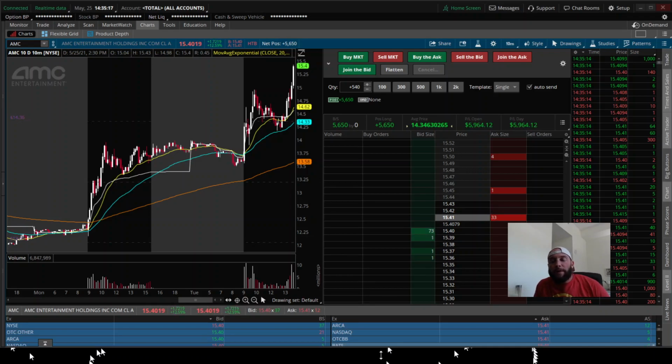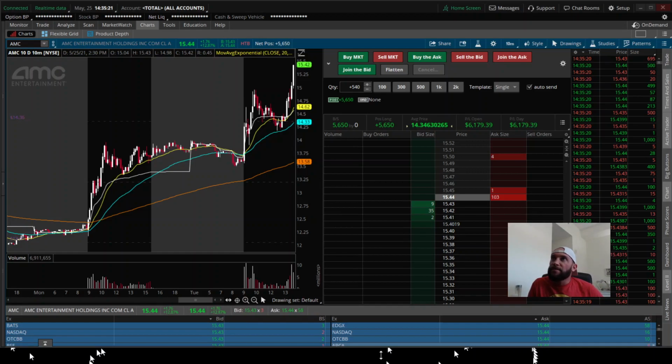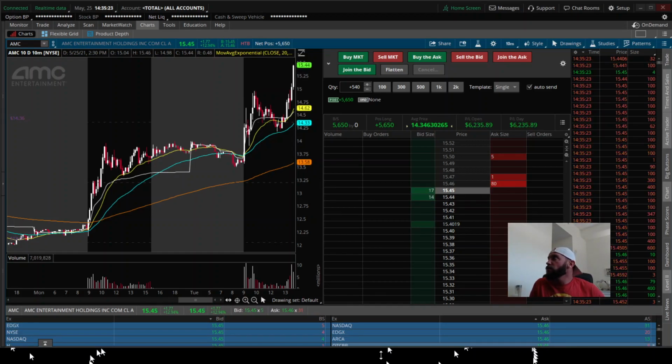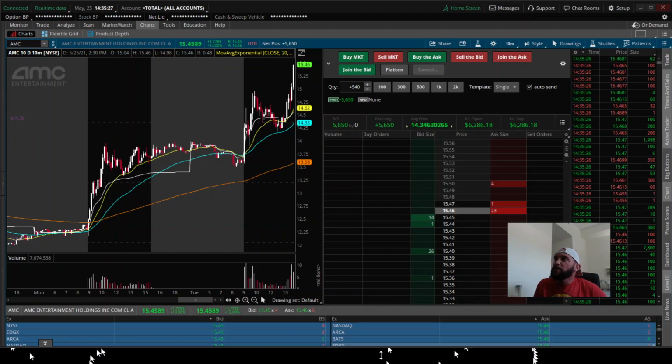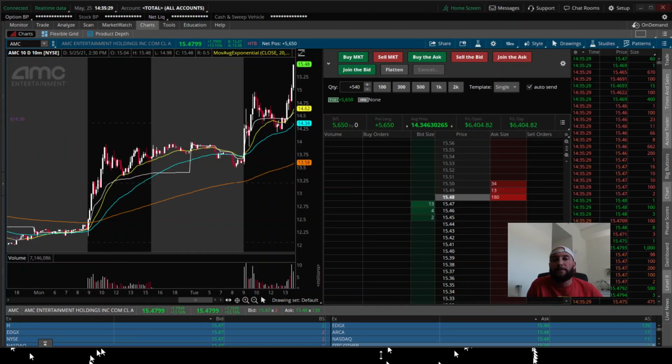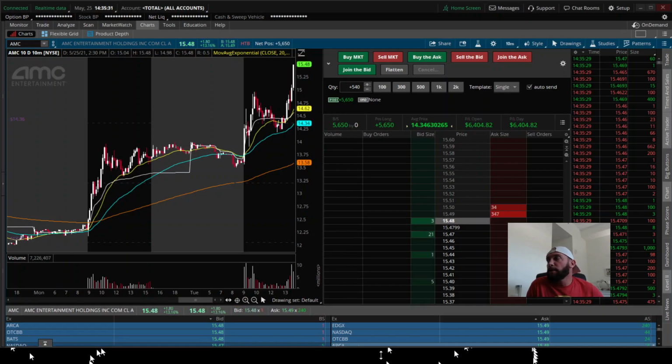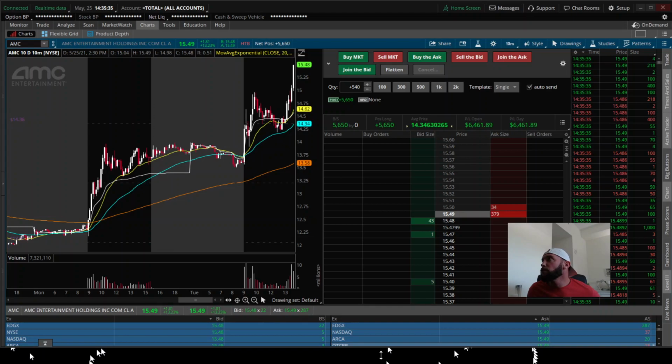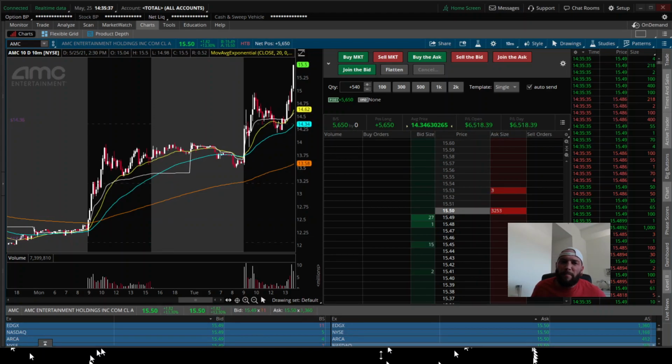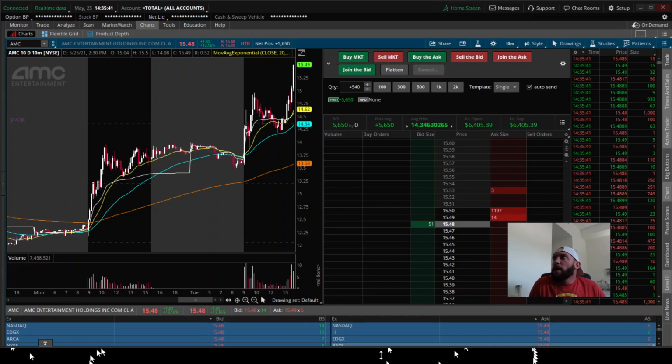Hey guys, I want to talk about this trade I'm in right now. We'll do it live, AMC. So I got in this trade this morning, noticing that it popped yesterday. It had a pretty nice uptrend on the daily. I think we moved from 12.67, about $1. It's a $12, $13 stock, so that's pretty good.